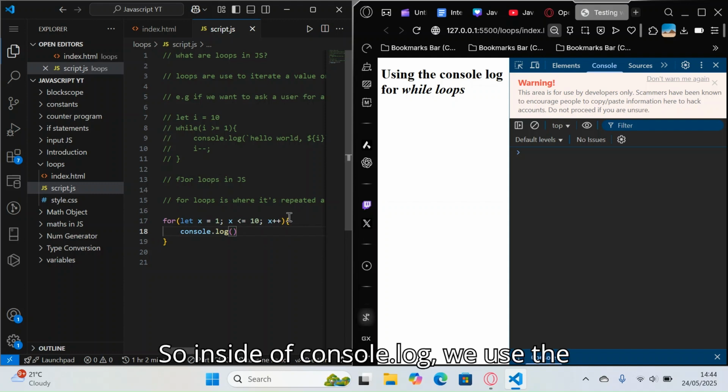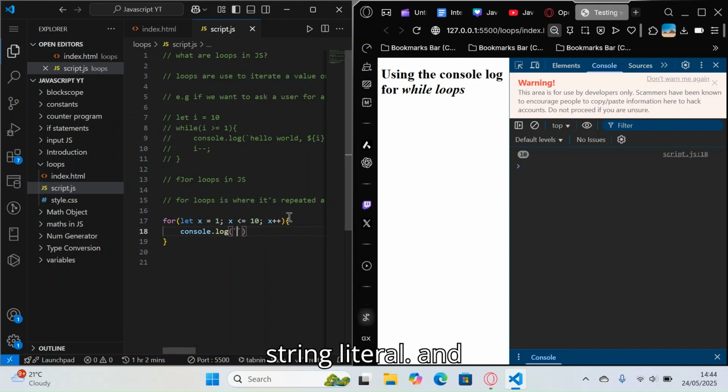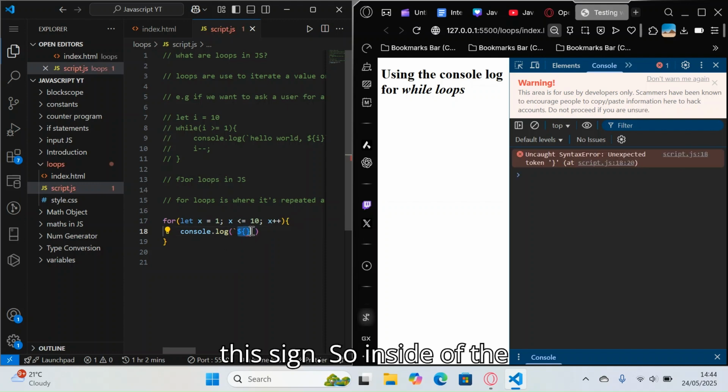Inside of console.log, we use a string literal, using the dollar sign and the curly braces. Inside the parameter, we'll call it x.